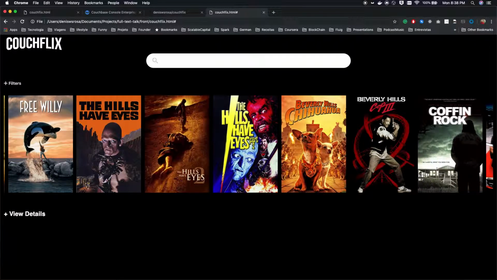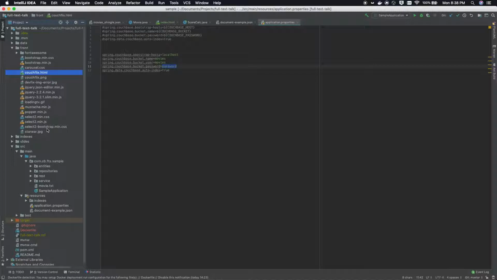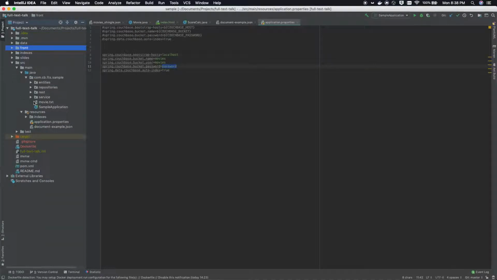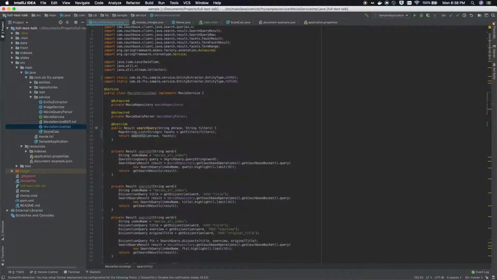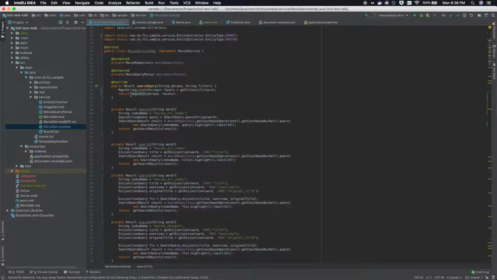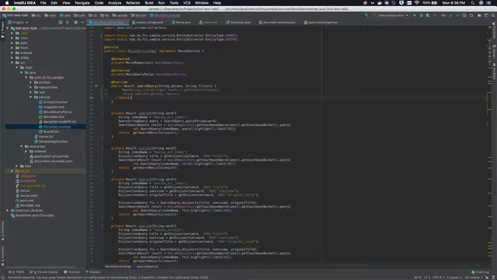I can show you some of the code. So basically the code is designed so that you start with a very simple search. Here in the search example, you can comment this and say, hey, return search one and the phrase.